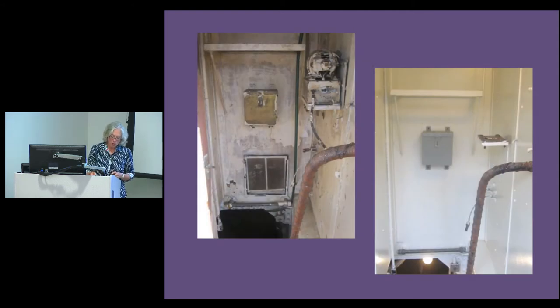And we're also restoring spaces and equipment to show visitors what life and work was like for our crews. We got a grant to repaint and remediate lead paint in the petty officers' quarters. These are before and after photos. And this work is still being finished up. But this is the port side ladder where you can see the change.